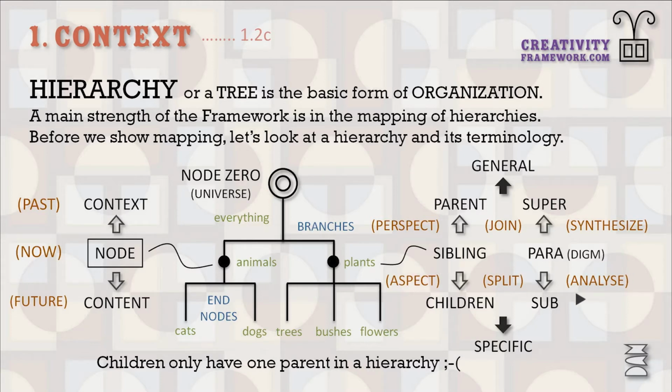Over here in these words in brown, we've got, if you split things apart, you are analyzing. All right, analyzing just means split things apart. And if you join them together, you're synthesizing, like synthesizing notes together, or synthesizing in chemistry. All right, big words, but it just means to join and split. Now as we go up, we get more general. And as we go down, we are more specific. We specify things. Is that good? Yeah! We also have branches. These are called branches, and we have endnodes.